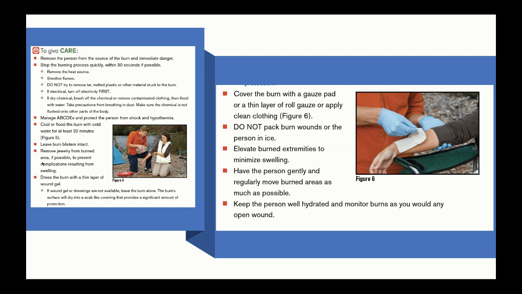So how do we give care if someone has a burn? You're going to remove the person, obviously, from the source of the burn or danger before giving them care. You're going to stop the burning process quickly, 30 seconds if possible. So you're going to remove them from the heat source, smother the flame, and move forward.